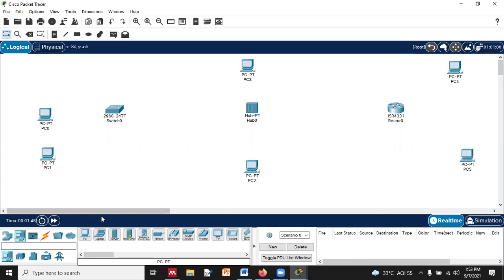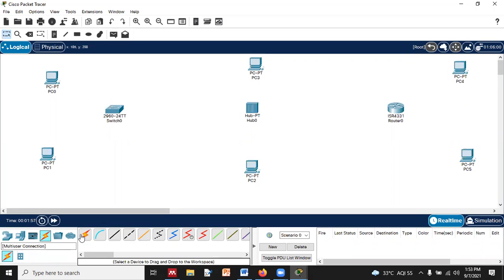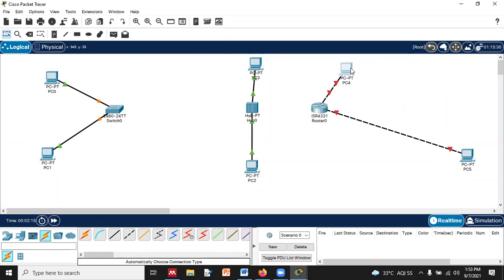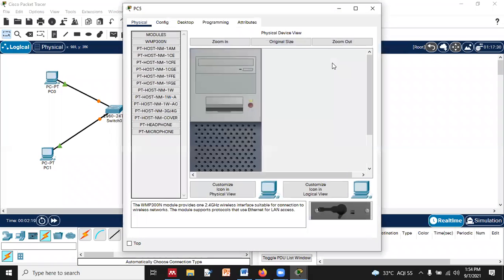This is one network, and now we are going to connect it with the cables, in this way. This demonstration will let you know how devices are communicating with each other.